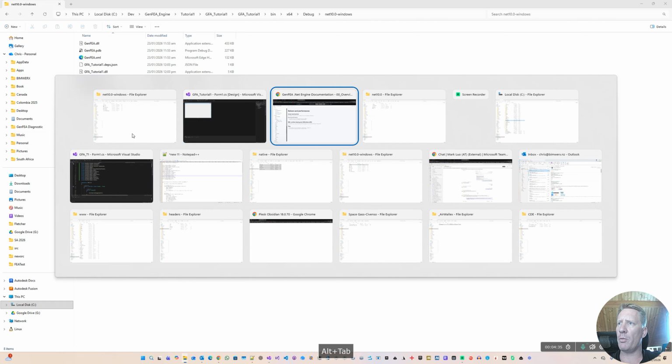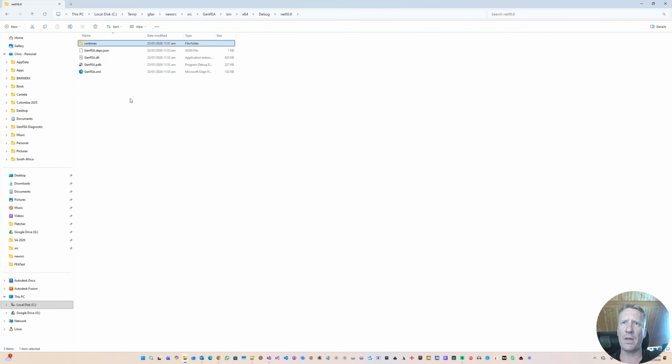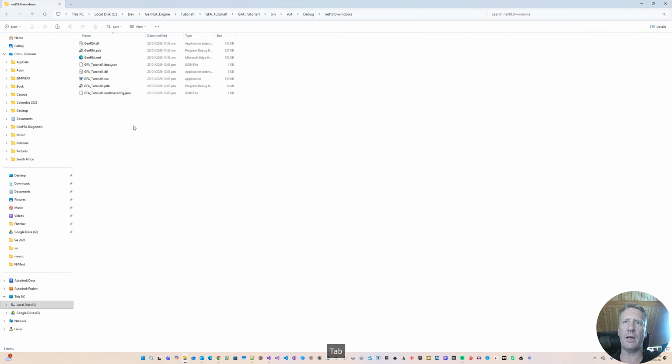Now the stuff you want to copy across, I've already got it here. It'll be in a folder called runtimes, so I'll just place this here in the root of where my exe sits, and if we go into runtimes, you'll see it's got some subfolders, and then it's got a bunch of DLLs there. These DLLs are the ones that come from the Intel oneAPI MKL.